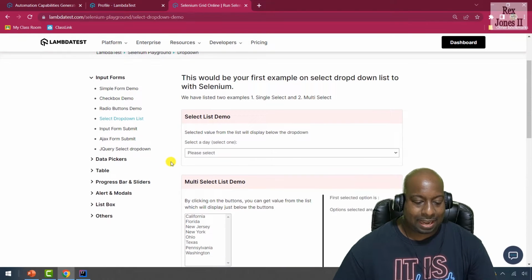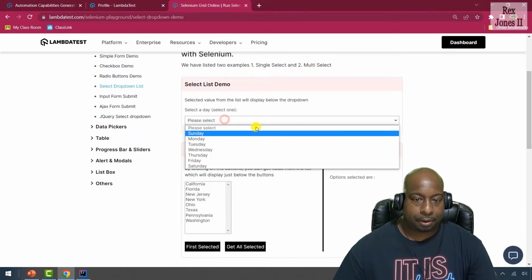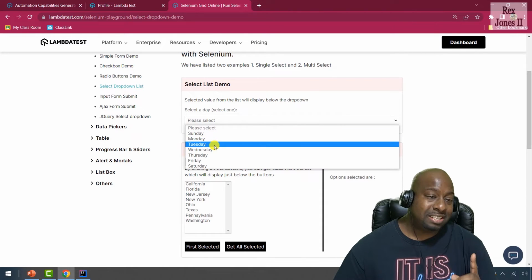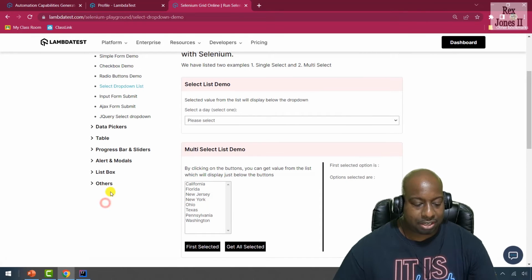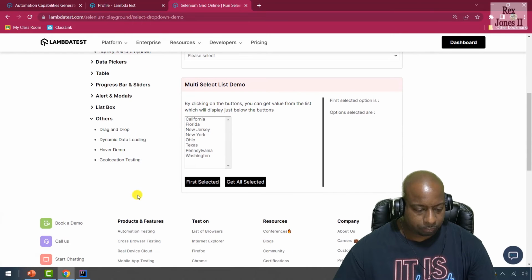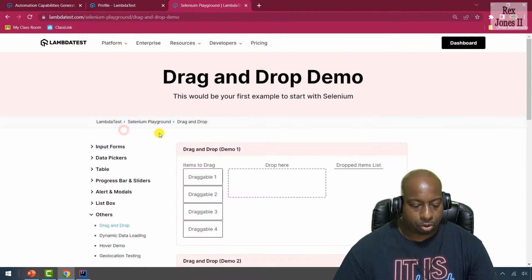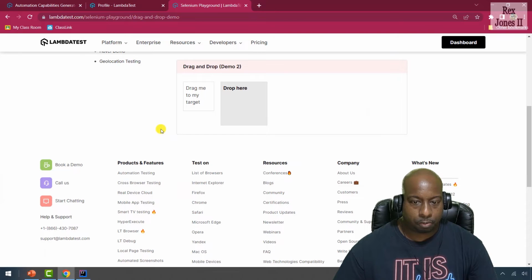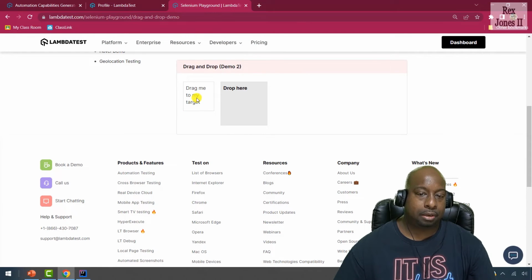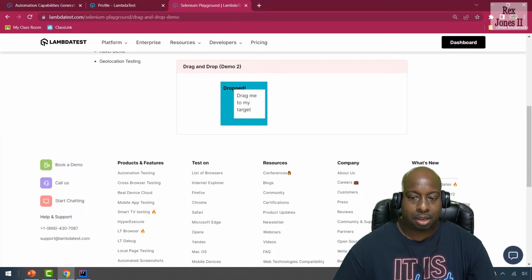Then select a day from the drop-down. The next test script, we're going to navigate to others, then drag and drop. For demo 2, we will drag me to my target box to the drop here box. That would be our two test scripts.